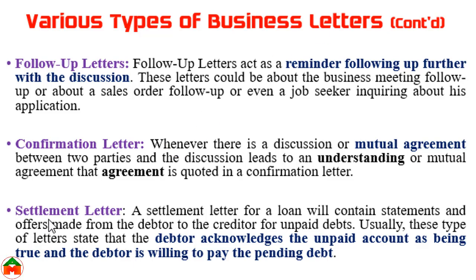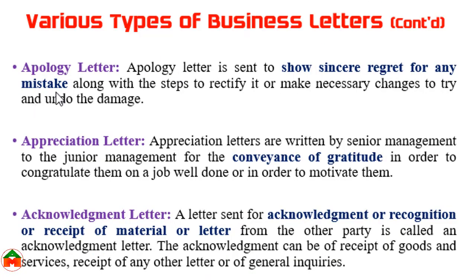Next one we can see is the settlement letter. In a settlement letter, the loan receiver writes this type of letter. In that case the debtor acknowledges the unpaid account as being true and the debtor is willing to pay the pending debt. Then we can see the apology letter. In an apology letter we show sincere regret for any mistake made in a previous incident.